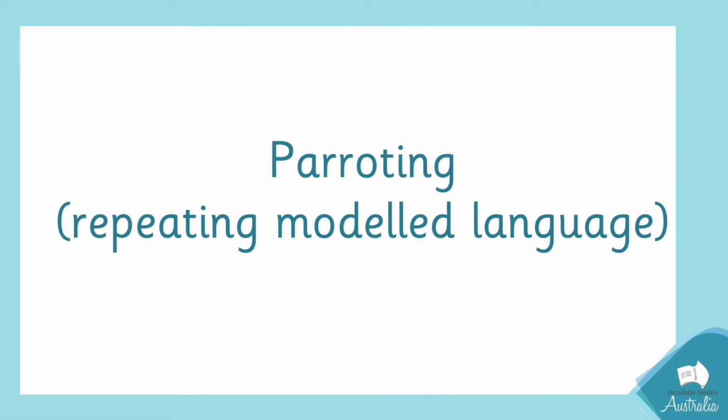Now, I like to use parroting as a strategy for students that are either early in their oral language development, have very poor oral language, or even students with English as their second language, so English language learners. Parroting is when the instructor goes first and the expectation is that the student will repeat exactly what the instructor says. You can start very basic at word level and then move to very simple sentences with 2 or 3 words and then build in complexity. This offers the students a way of seeing and hearing a modelled sentence and sets up that expectation for their expressive language. And if you think back, if you've had children or you've seen little babies and toddlers, we do this all the time.